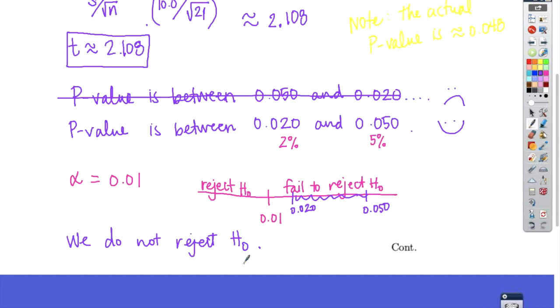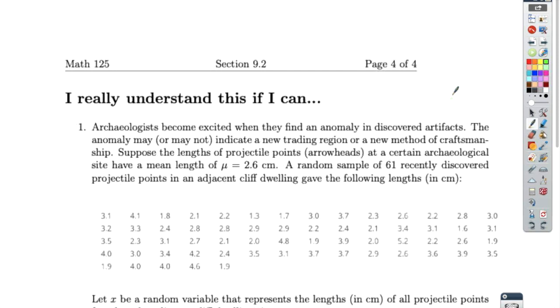So there's a couple of questions that you can ask here. One of the questions is, what would happen if this interval was sort of straddling the level of significance? So what would happen if we got one p-value that was over here and one p-value that was over here? And I'll just set your mind at ease. We won't see examples like that. It will always be totally on one side or the other side. So you don't have to worry about making a hard call there. All right, so let's do one more together.